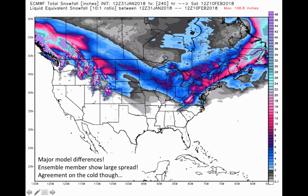See, look, big snows out here in Montana. The models are in agreement. We see that same snow swath coming down into this region, but it's going to be that next system that's going to try to take off in through here. The European model has it much farther to the south, timed a little bit differently, whereas the GFS really dumps in through this area. But the GFS has been bouncing around a lot with this. It doesn't yet fully have the wave captured as it's way out in the Pacific right now.